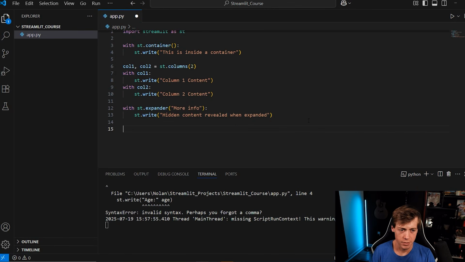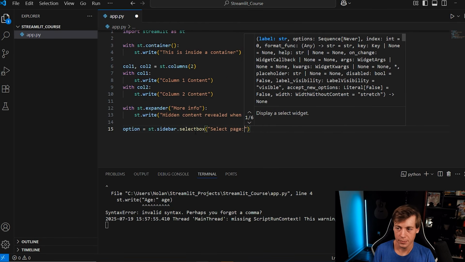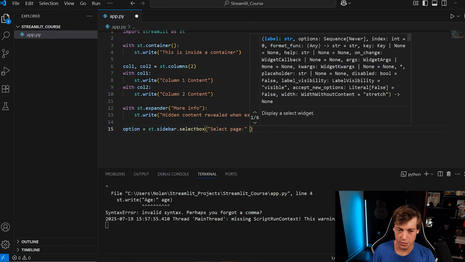Now let's talk about a sidebar. So I'll just keep this over here, and we're going to say option equals st.sidebar, and we're going to do a select box over here. Okay, now let's take a look at using a sidebar. We're going to say option equals st.sidebar like that. We're going to say select box, and then over here we're going to say select page like this, and you can choose different pages.